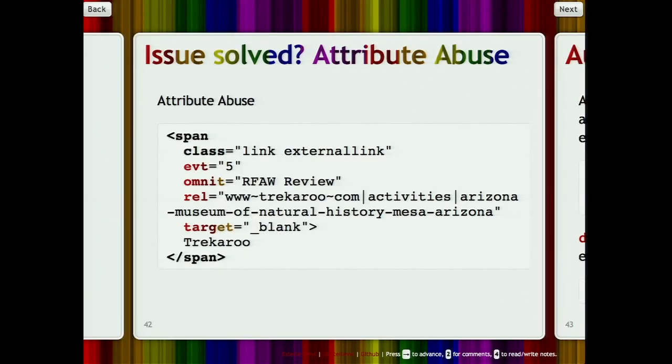There are 3 people attending this conference who wrote this bad code, and I'm the only one partially responsible that is here in this room, I think. I was going to have them stand up and take a bow. But this is crap code like there's no tomorrow, and I am partially responsible. It's a span with a target attribute. Who here has heard of the target attribute on the span element? Wow, you guys should not be coding. There is no such thing.